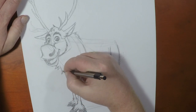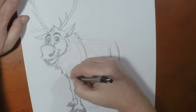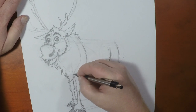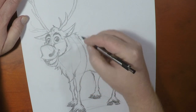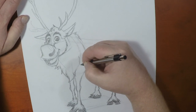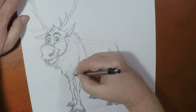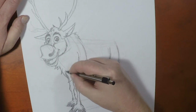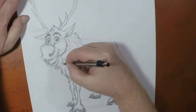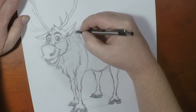Okay, so now from here, we'll go back in and we'll draw in that big, beautiful mane of his. I call it a mane. I don't know what else to call it, to be honest with you. But he's got this great big, almost beard-like area of whiter fur. And we'll just sketch it in like so. Right. Just like that.